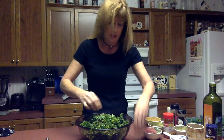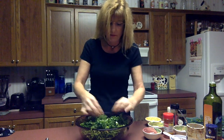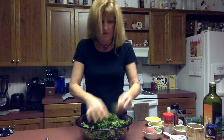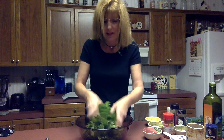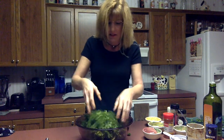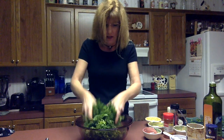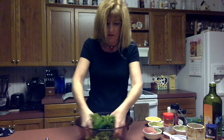So kale chips don't have to have any seasoning for them to be good. I still miss some ribs. Yeah, you can just throw these in the oven with a little oil and a little salt, and they're good that way too. And they're a lot easier. I guess it'd be a lot simpler if you just wanted a quick snack. Because once they're in the oven, they don't take but literally 6 or 7 minutes. It could take up to 10 minutes. It just depends on how hot your oven cooks.